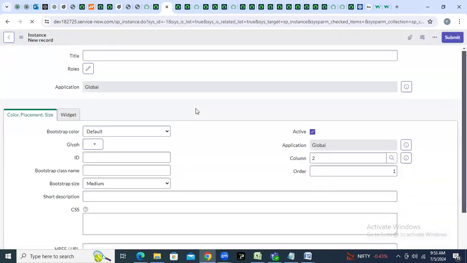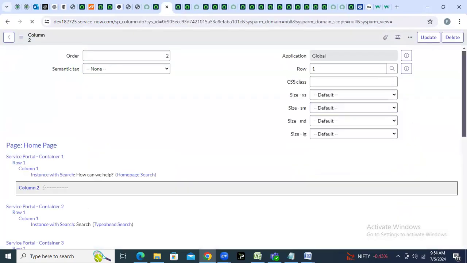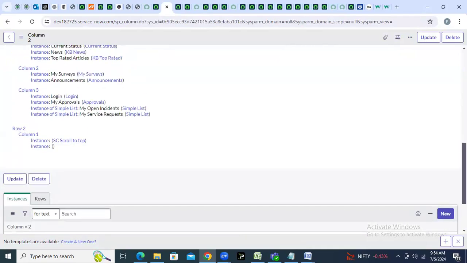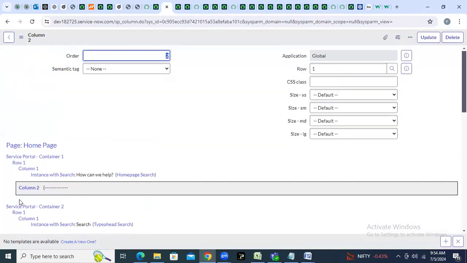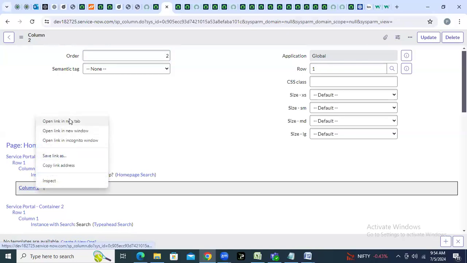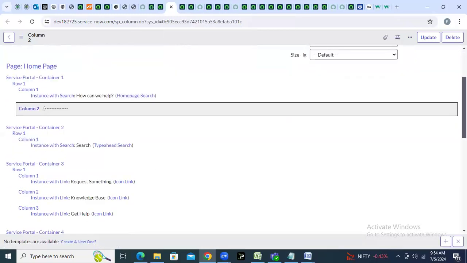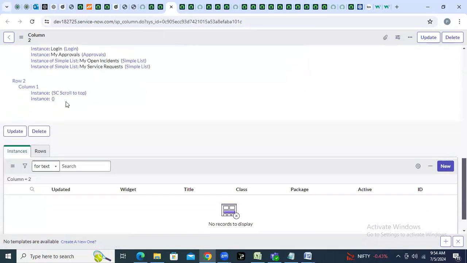Submit it. Now how should I add this instance to this one? Any idea?